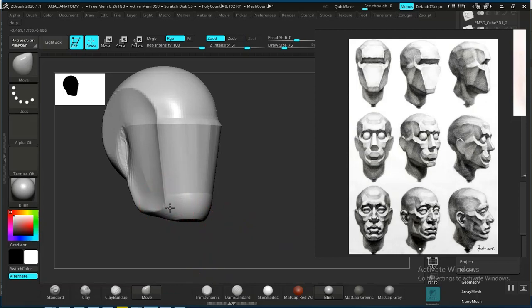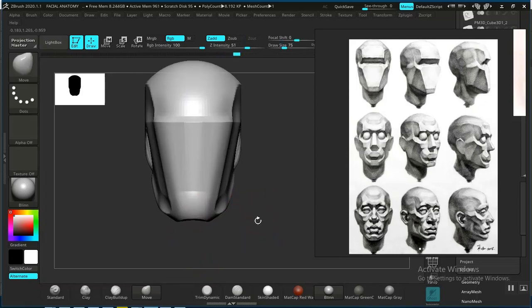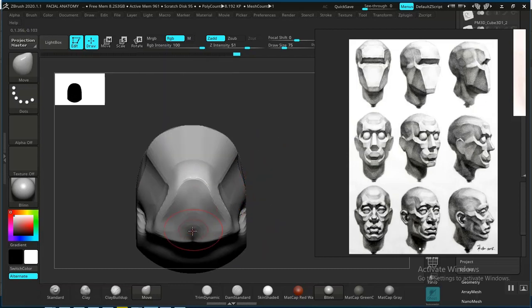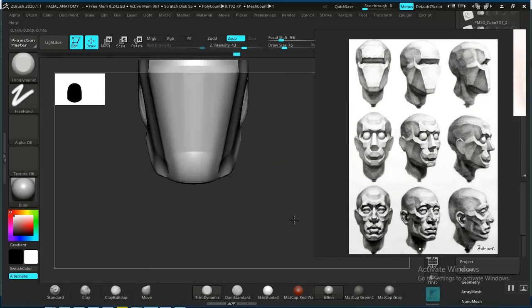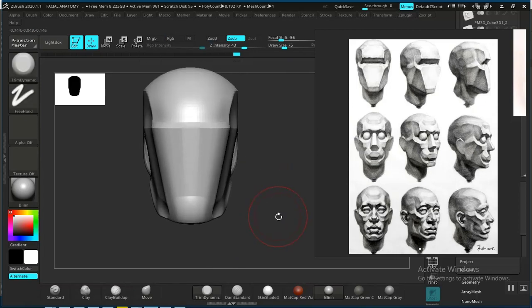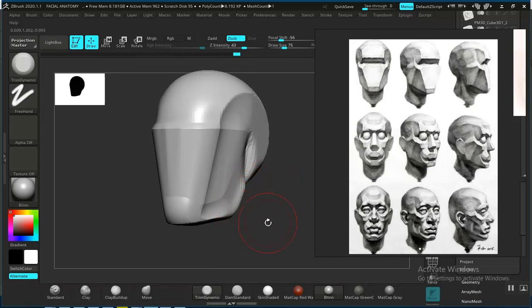So I'm using the move brush and just trying to angle it down here. Something somewhat like so. Maybe refine this a bit more and push it closer. Okay. Something somewhat like so. Then we already have where the jawline should be.